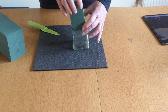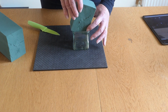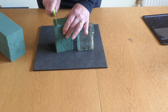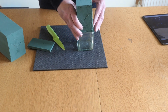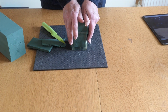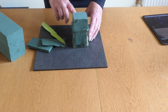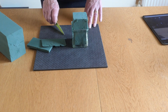I now know that that side and that side is right, but this side is still a bit too big. So I'm going to now cut a piece off there. And that will then fit snugly inside there. Now I've left it so that it's a bit proud, because if you make them flat you won't be able to get your flowers in at the side, which will not help you with your design.